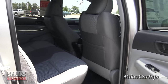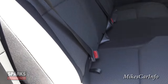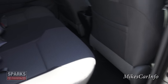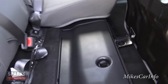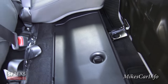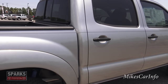Let's take a look at the back seats. With the front seats almost all the way back you can see the leg room is still pretty decent and the seats are a good size. They do have the LATCH system for car seats back here. The back doors are about as big as the front doors, and these seats have a 60/40 split and lift up so you have storage underneath on both sides — great for tools or just about anything, completely out of the way.